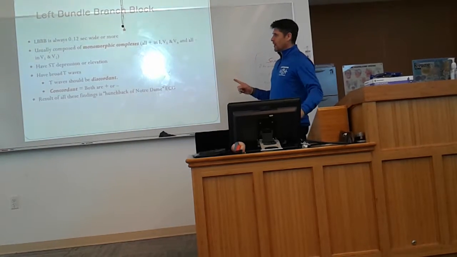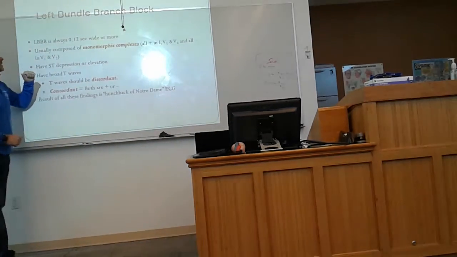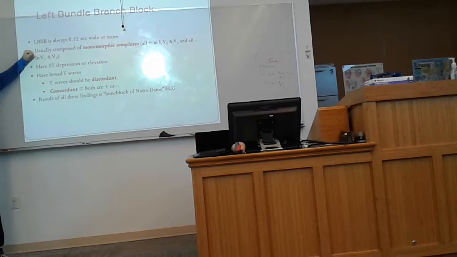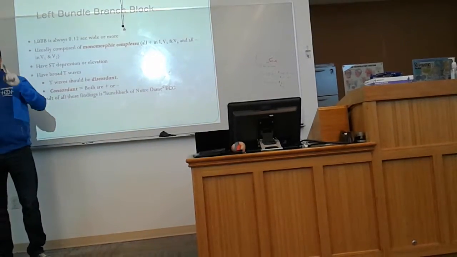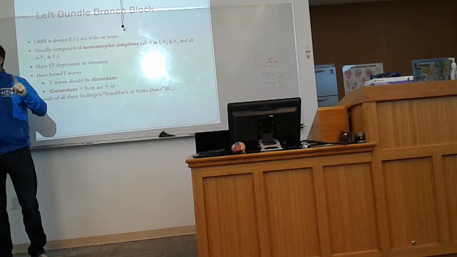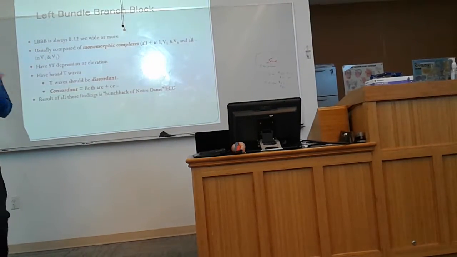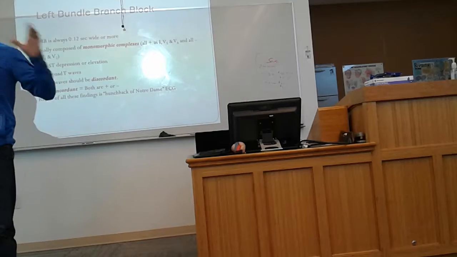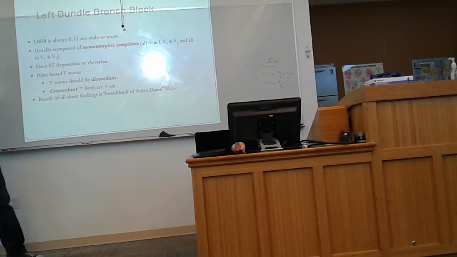Okay, so there's number one. Number two, we will see that most of the leads will show you monomorphic complexes. I want to key in on the same three leads, which are what? Lead 1, V6, and V1. Those are the three leads I want you to key in on here as well, which is great because those are the only leads you truly need between either of the bundle branch blocks. But in most of the leads, you'll see monomorphic complexes.